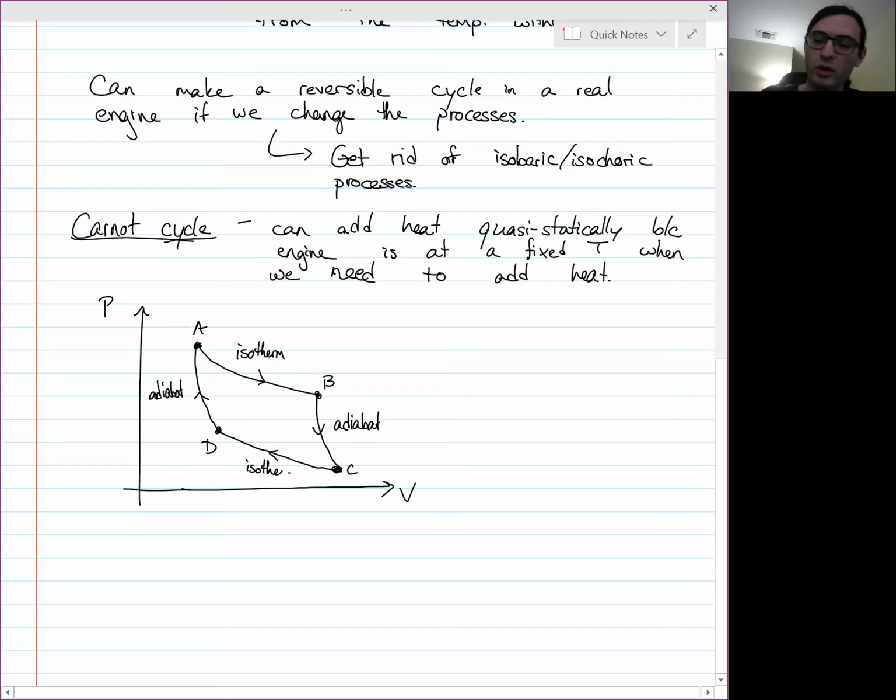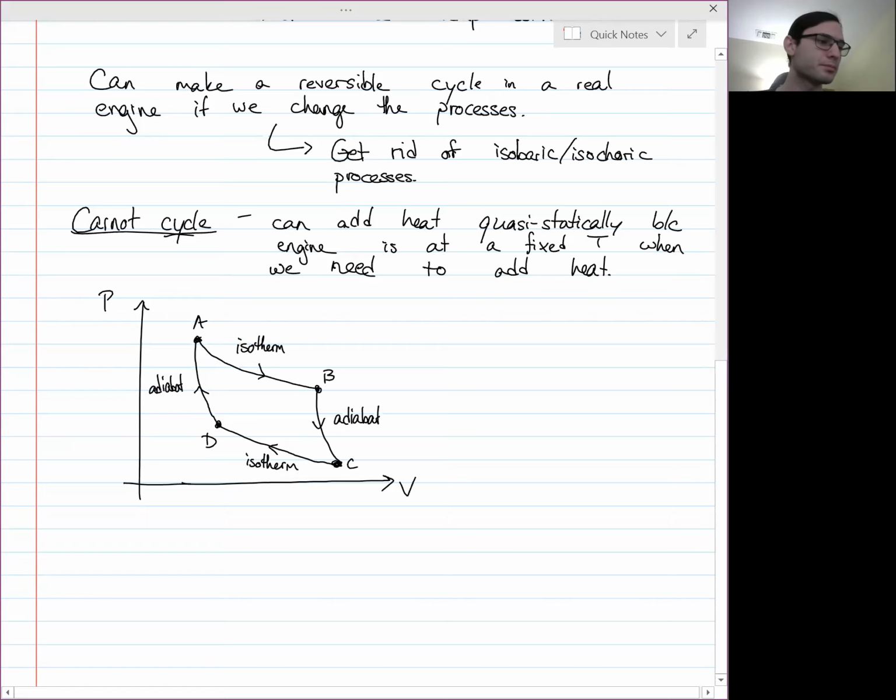Now, note that they're both curved lines, but as we've gone over in the past, adiabats tend to have sharper, more steep slopes. The reason is that adiabats in general go as 1 over V to the gamma, where gamma is a number greater than 1, whereas isotherms go as 1 over V. A way to visualize this is that 1 over x squared decreases faster than 1 over x. That's why the isotherms are less steep than the adiabats. I've just drawn it more exaggerated.